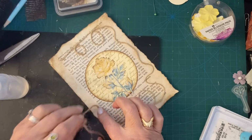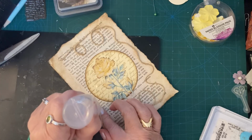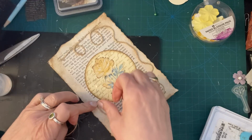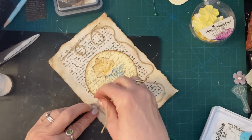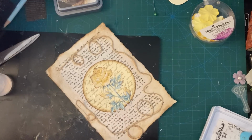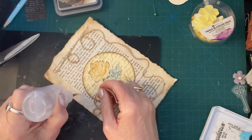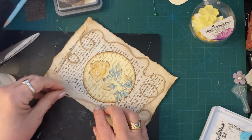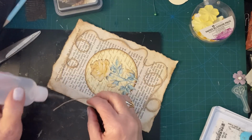Oopsie. Where's the glue? I can't see. It's really awful. I can't see the glue. There we go. I can see you now. Come round, and stick down and go up there. There we go. Okay, are we going to get to do 2 projects with me messing about with string? Maybe. And I'm just going to go as far as I can go up there and curl this bit round.